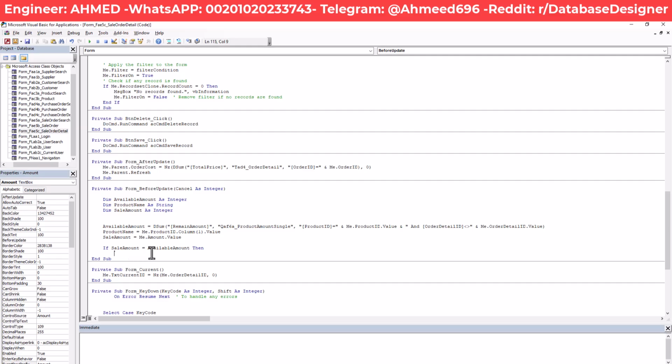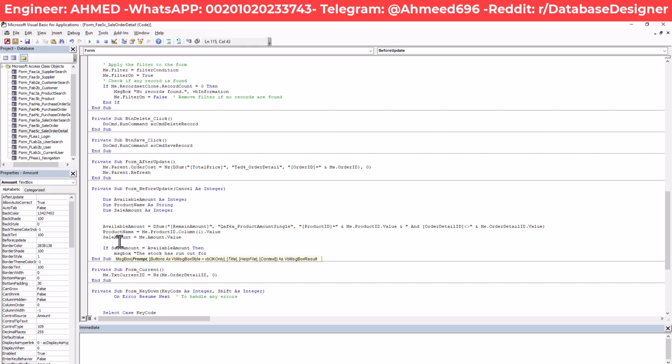So in this case, I can apply that sale, but I can make an alert to the user that I don't have any more amounts for that specific product. So I will just add a message for the user here, which is gonna be message box, the stock has run out for that current product name.